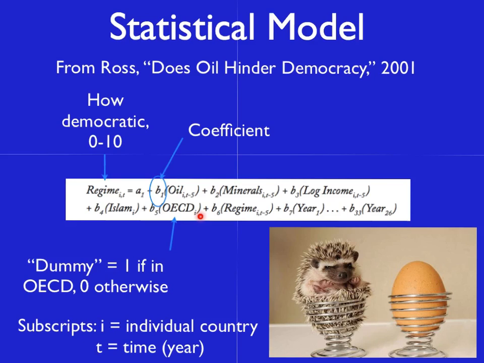The regime at any particular time, and you'll see that the regime has a subscript. Each of these variables has a subscript, so i means each individual regime, and then t a particular time. His data consists of many, many observations of countries at different times and whether or not they are democratic and how democratic they are on his 0 to 10 scale.